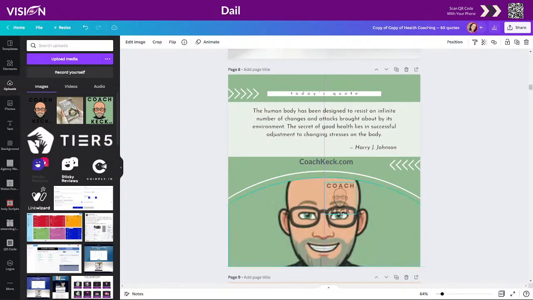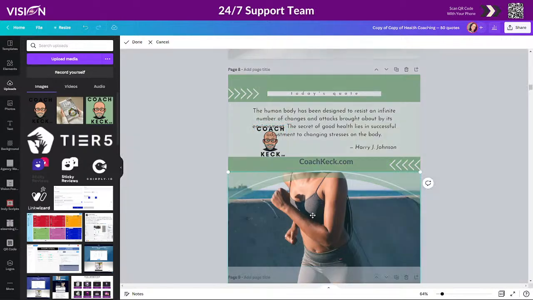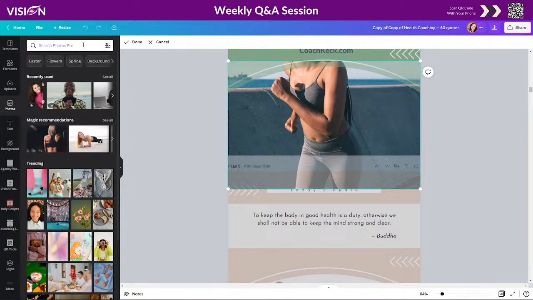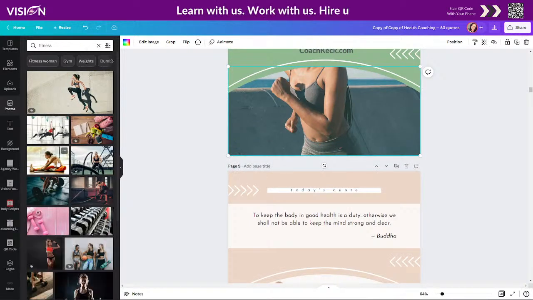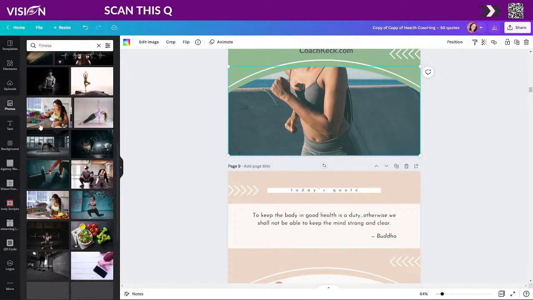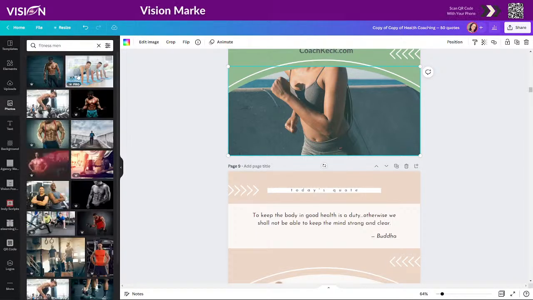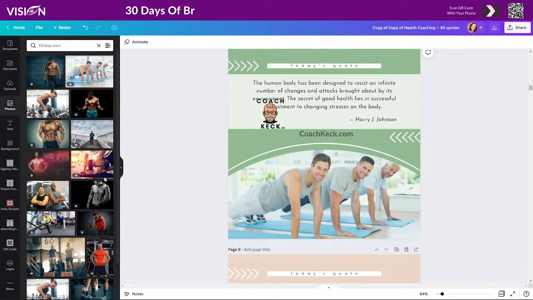And if you hover over it and it does this, that's because this image here is like a frame. If you double click this, you see this is actually an image, and I could put any image here. So maybe Keck's like, I really like that, but my wife would be jealous if I put this on here. So maybe he wants another image. So let's say fitness. Maybe this would be a better image. Let's say fitness men, so let's do this. Now Keck has another image there.